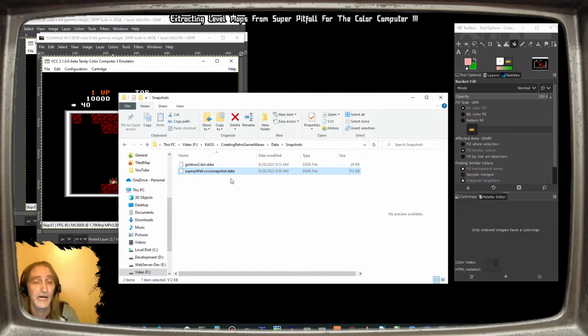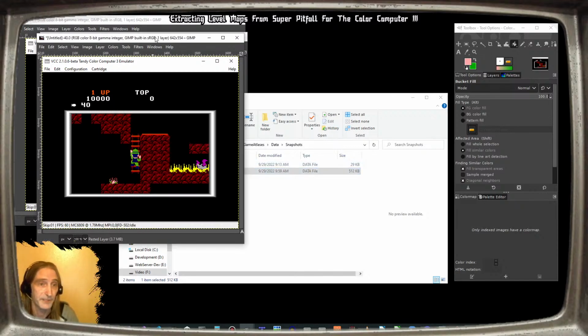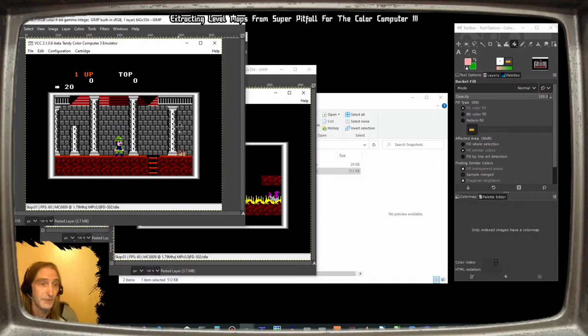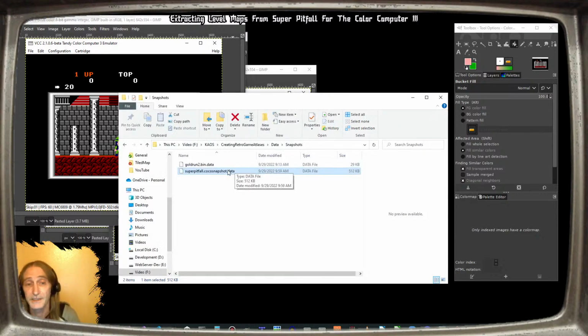That will allow us to view and define what we're looking for based on some of the patterns here, knowing that we've got some special, identifiable architecture, particularly up here in this picture. The reason we added data is that it has to be the extension when we import that into GIMP. It recognizes that as something very custom, and it gives you quite a few options to do it.